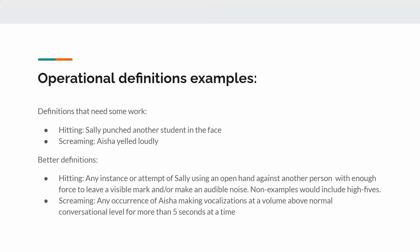Any questions yet, or does anyone want to try and take a stab at doing an operational definition for a behavior that I give you? Someone else entered the room. Would someone like to try giving me an operational definition for elopement or running away? I think TAP would be great to give us an example for elopement. I feel like we deal with that there sometimes. If someone from TAP can maybe give us an example of an operational definition.